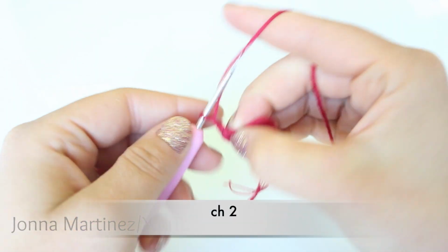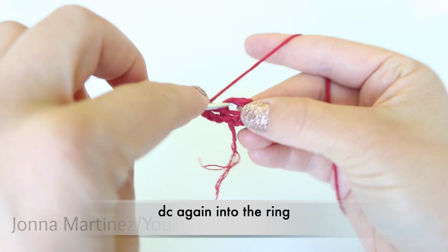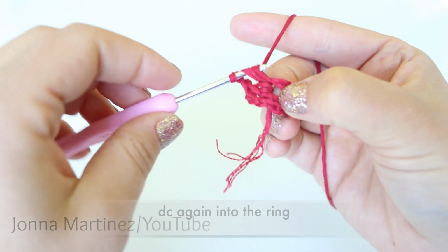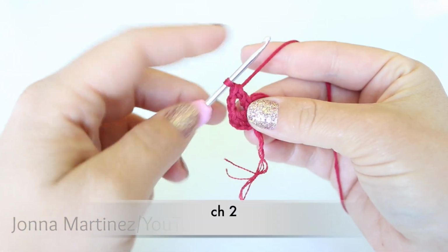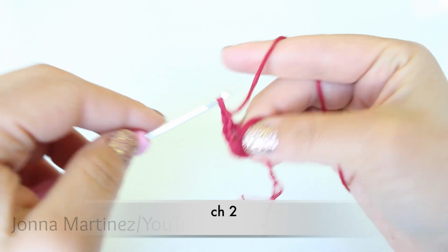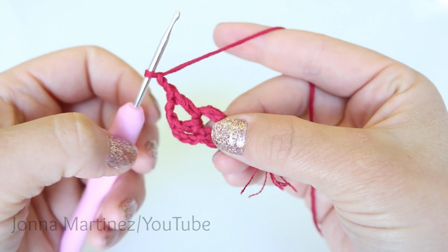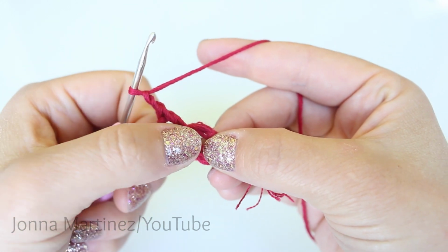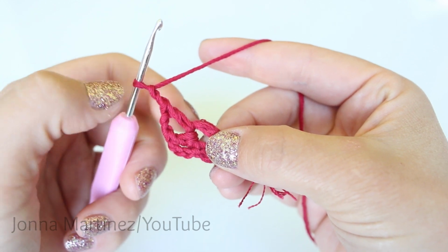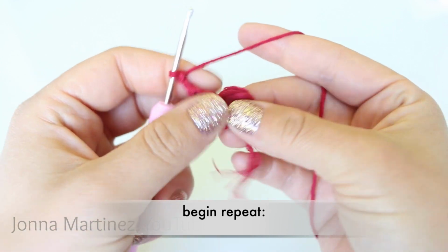Chain 2, and double crochet again into the ring. Chain 2. Now we have a set of 2 double crochet, chain 2, double crochet, and chain 2. We will begin a repeat from here.